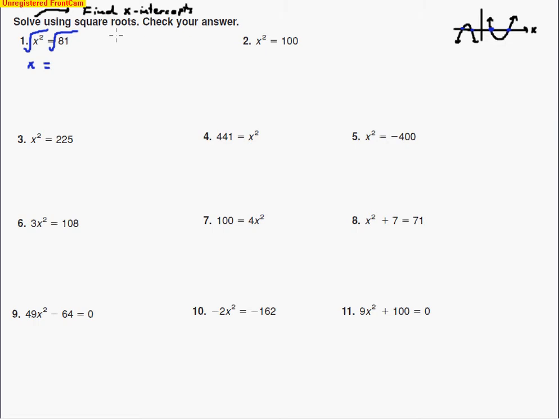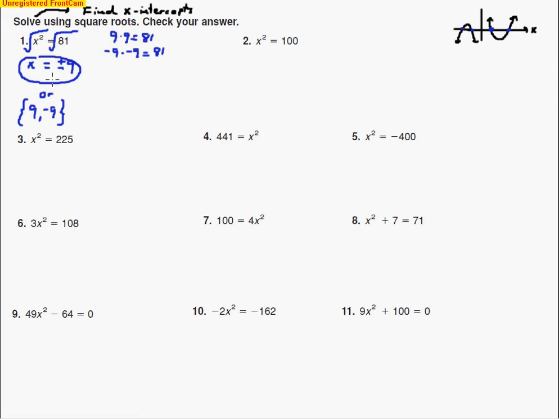You see how we could either have 9 times 9. Those two numbers multiply to make 81. And then we also have negative 9 times negative 9. Those two numbers multiply to make the same value of 81, as long as they're the same number. So what we have are two different answers. And what we say is plus 9 or negative 9 is one way to show this. So there it is. You could also write this as two separate numbers, 9 and negative 9, in either order is fine. You can even put braces around it to show that it's a solution set.